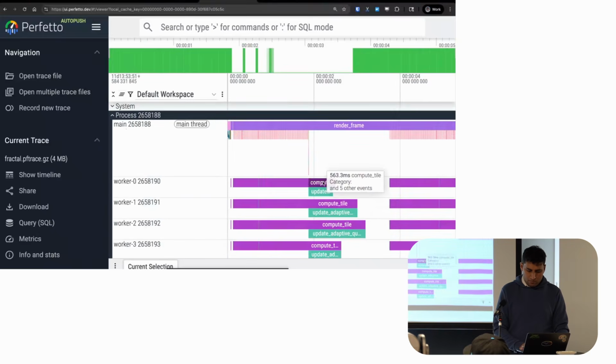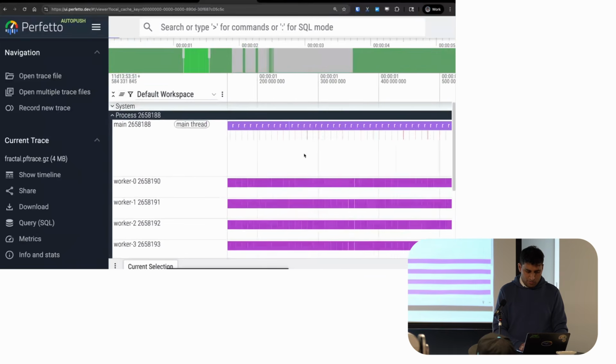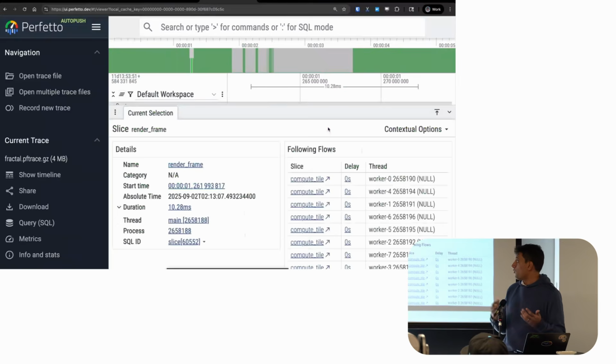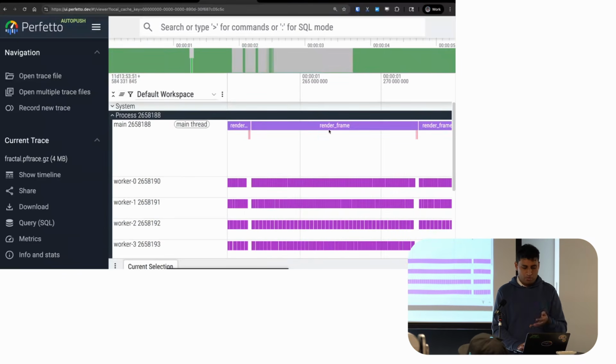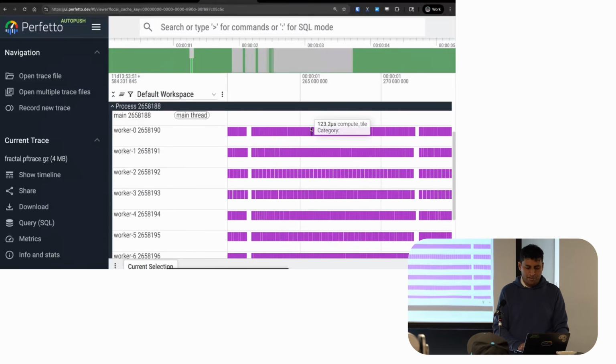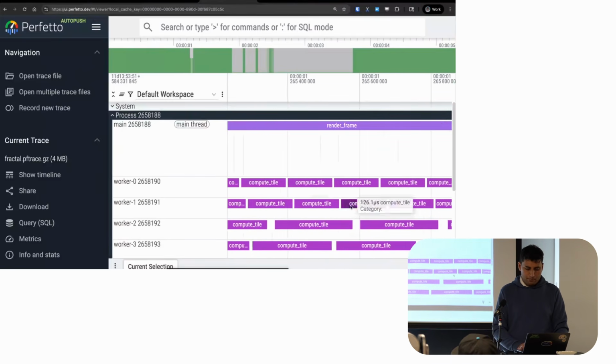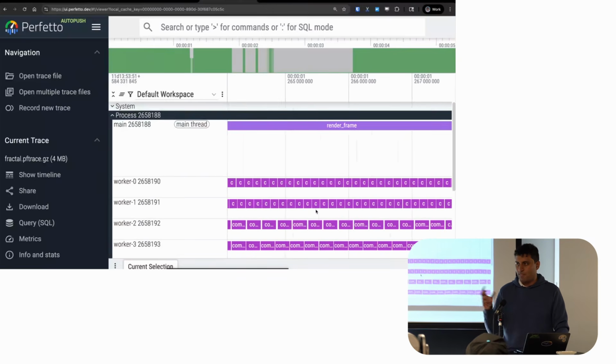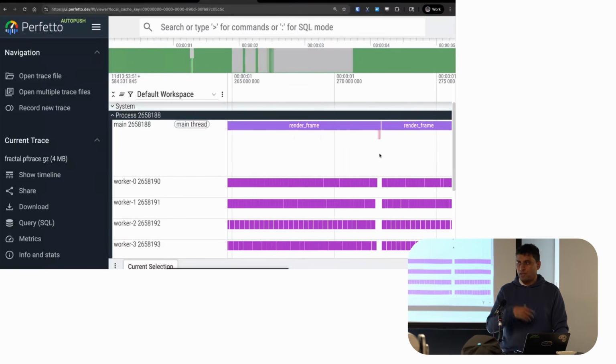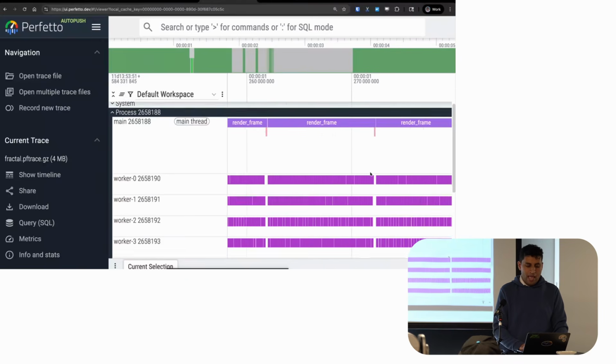Cool. So this is what it looks like. If I zoom in a little bit, I'll show you what the normal thing should look like. Normally, you're rendering frames. That's where most of the time in my program is spent, so the render frame function in the main thread is doing that. We call these slices; I know different people call them different things. The main thread is trying to render the frame, and the workers are each trying to compute tiles of that frame. Eventually they feed back to the main thread, and it syncs the frame to the GPU essentially.